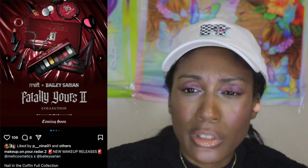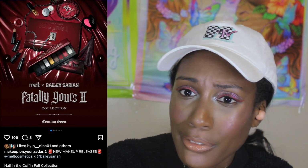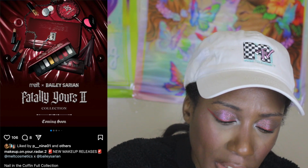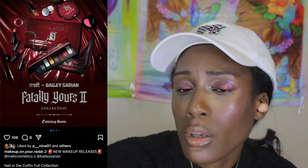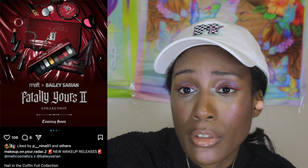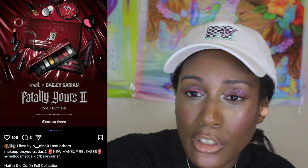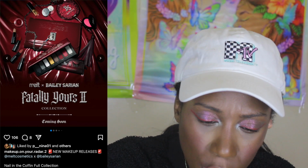So the only thing I was interested in is the pinky one that's next to the grayish one, but I already have pink lipsticks like that too. So I don't really see anything in this collection that's calling to me other than the palette. And since I already have colors like this from Melt, and you could just buy a gold single shadow, or just pull out Trophy Wife and use that as the gold if you already have this palette, I don't feel like it's necessary for me. So this was my why-you-don't-need section. Do I have any other palettes that I can give you a why-you-don't-need moment on?